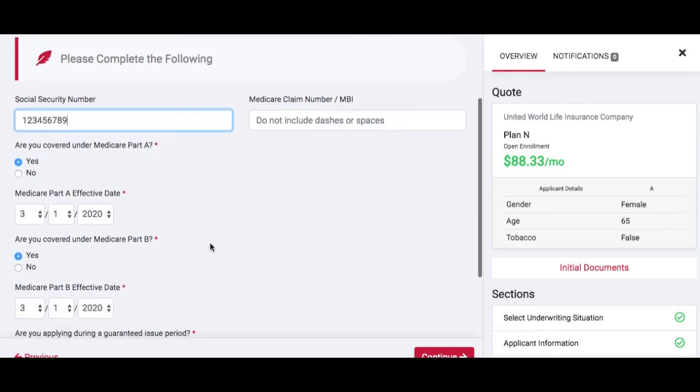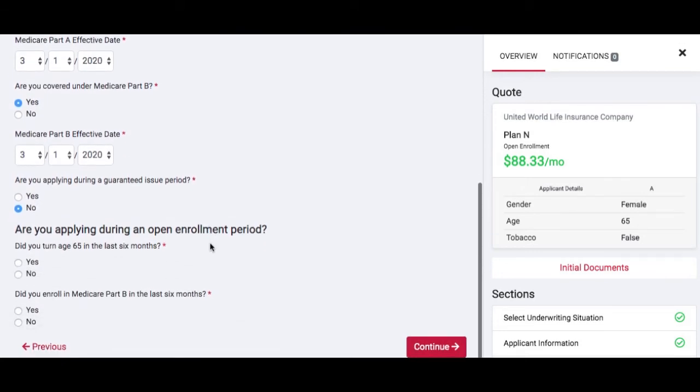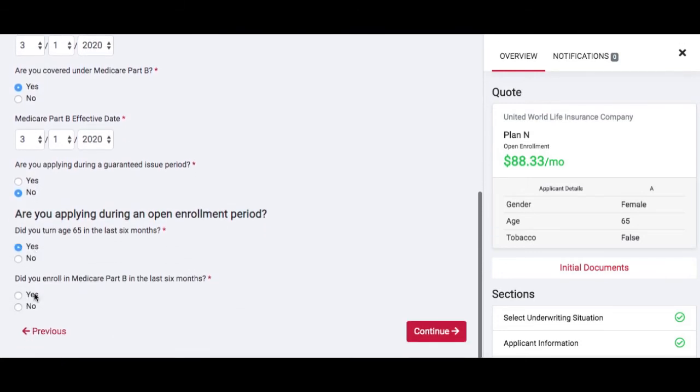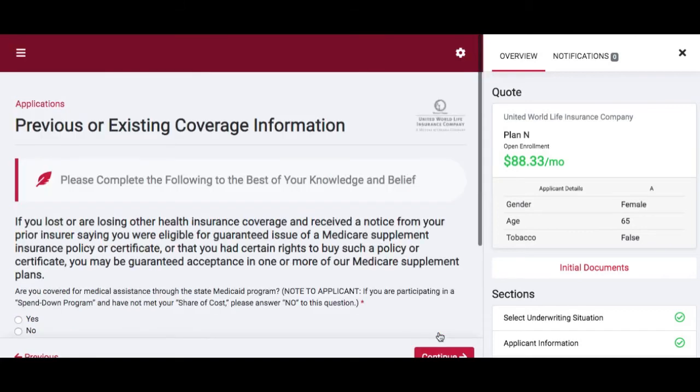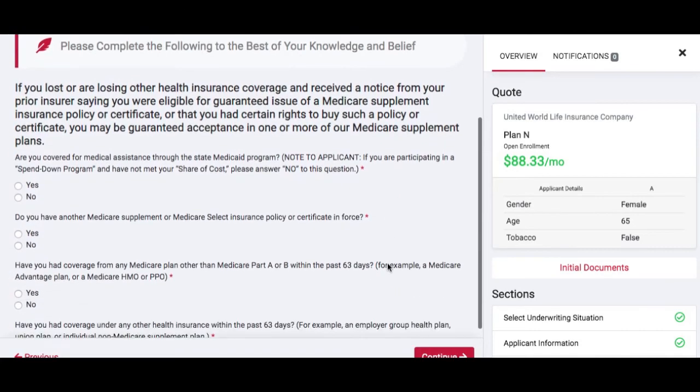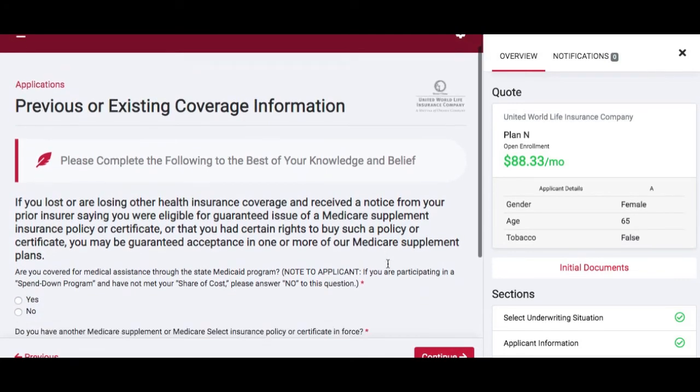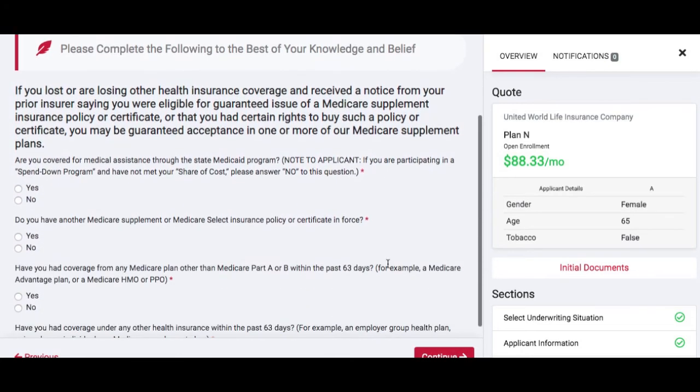And then again, it carries over the Part A and Part B effective dates there. This next section is just going through the previous or existing coverage.